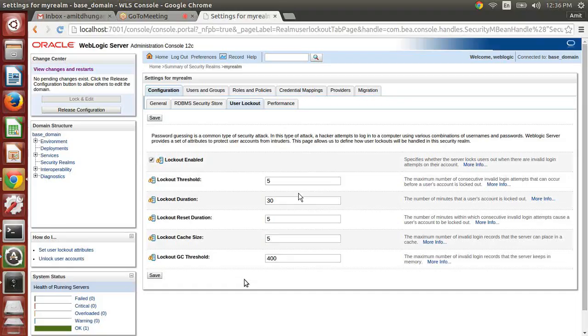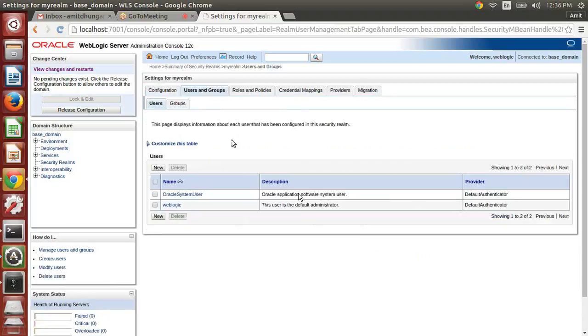Then you can move to the users and groups tab. Here we can define different users and different groups to which the user belongs.